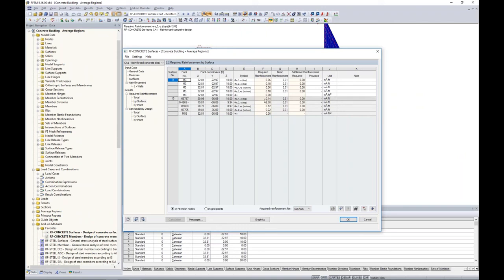For surface number 15, here is my required reinforcement. We're no longer seeing 0.95 inches, but the greatest area that we're seeing is 0.3 inches squared per foot. Well, now my number 5s at 12 inches are completely adequate. I don't even need any additional reinforcement here. Even my shear reinforcement, I don't need any shear reinforcement. What I provided in the program is adequate. I don't have any non-designable errors telling me the entire cross-section is cracked.